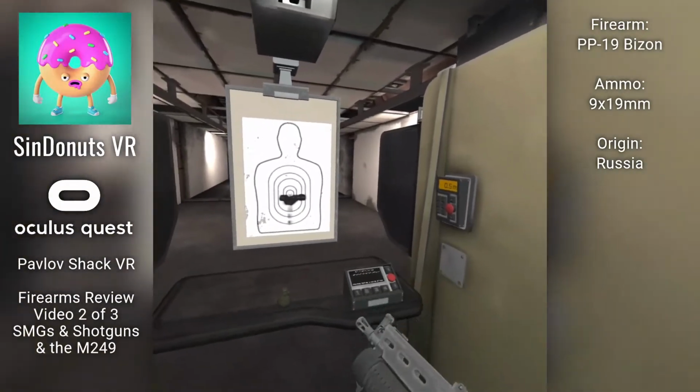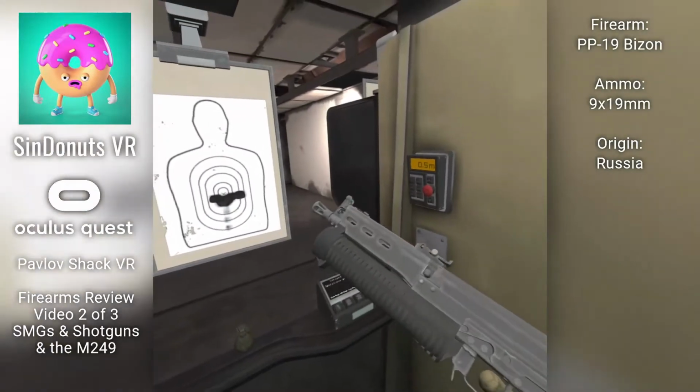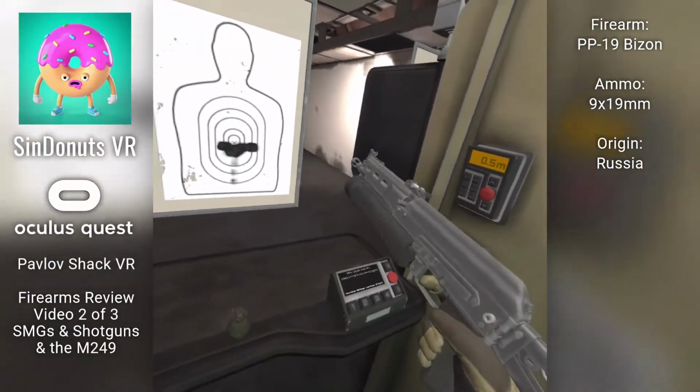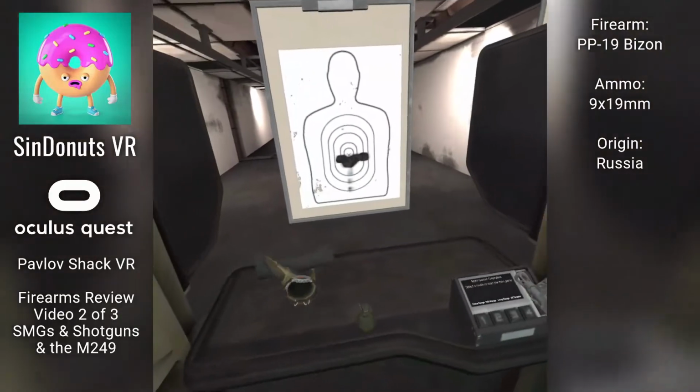As usual, short controlled bursts are going to be more accurate. You'll probably not waste a lot of ammo. But with so much ammo in here, why not go full auto? It sounds like a lot of fun. So let's do the magazine change. This one does not have a magazine release. You have to manually pull this out. There we go. Say thank you.